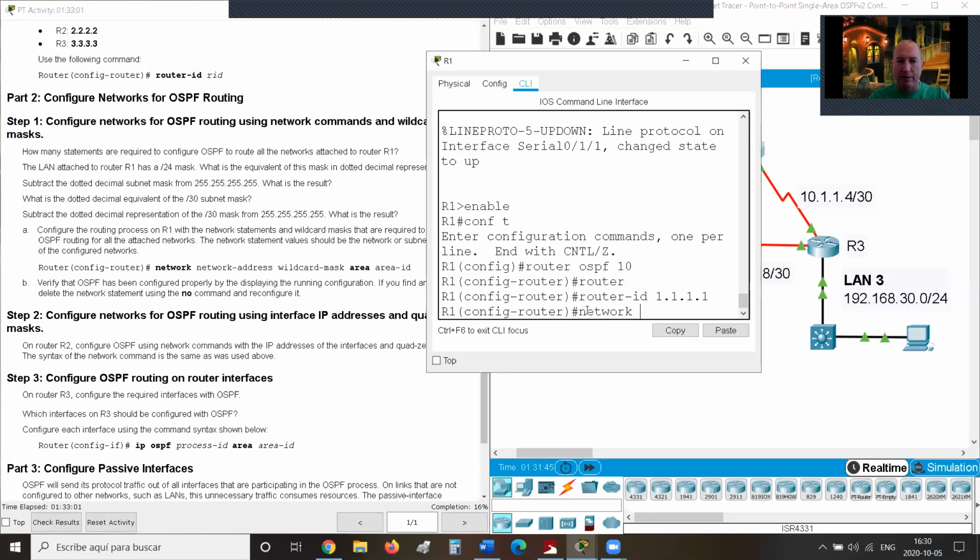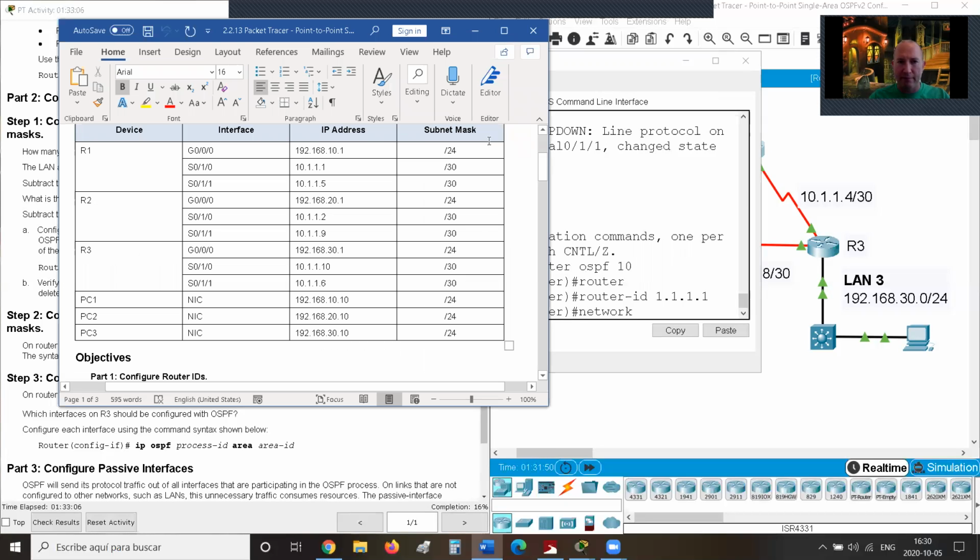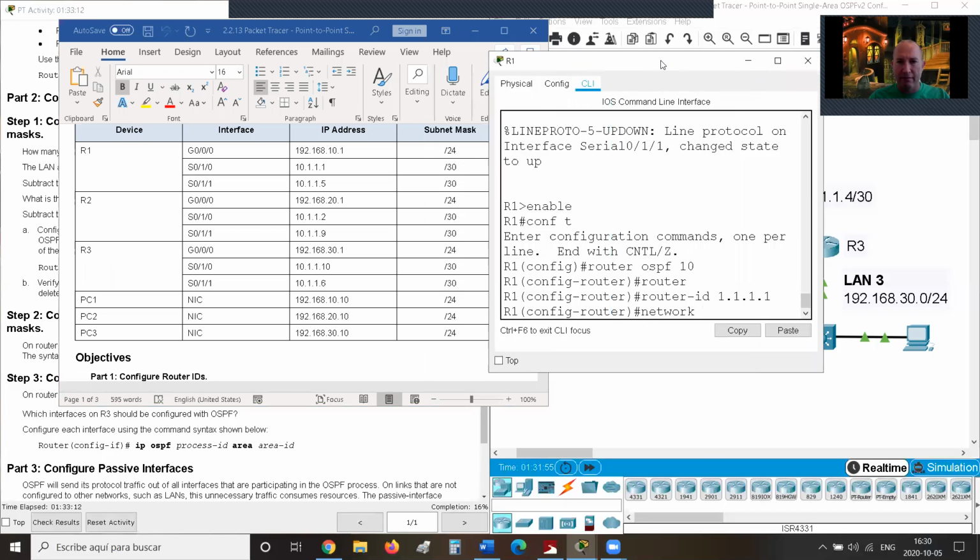So network, and then it would help if we had a list of the addresses. So we're going to pull that up right there. And router 1. So the first network is 192.168.10.1, and it's a /24.